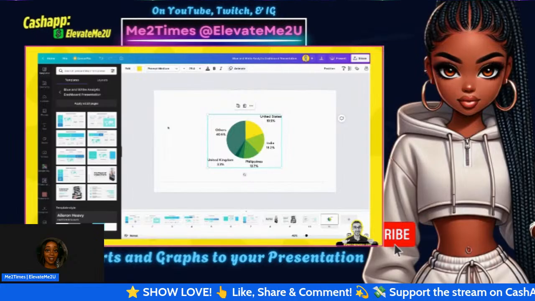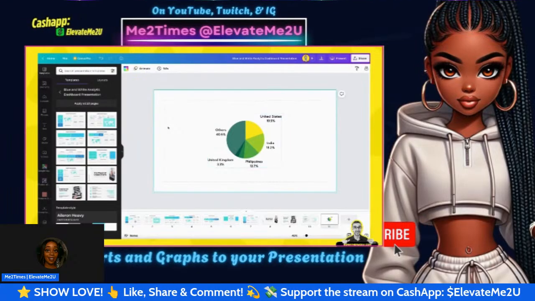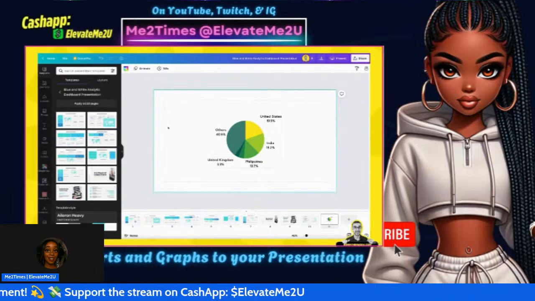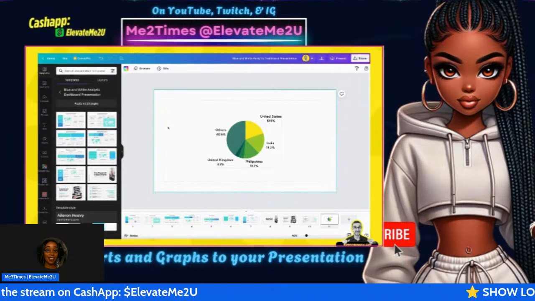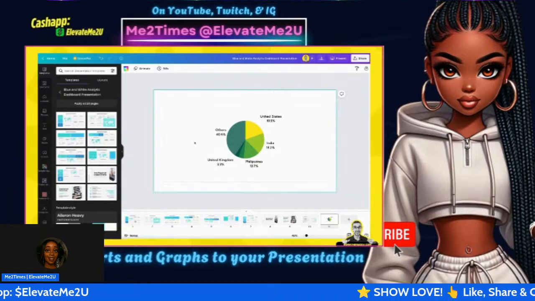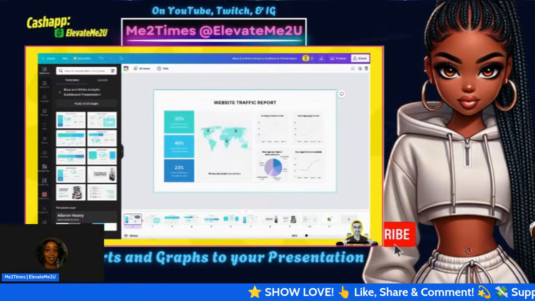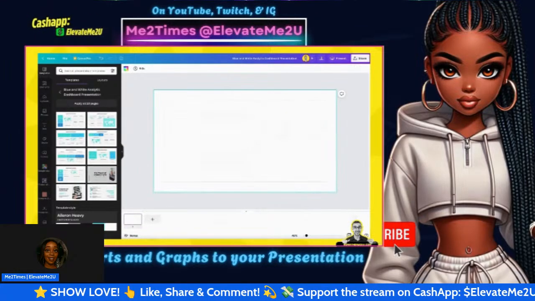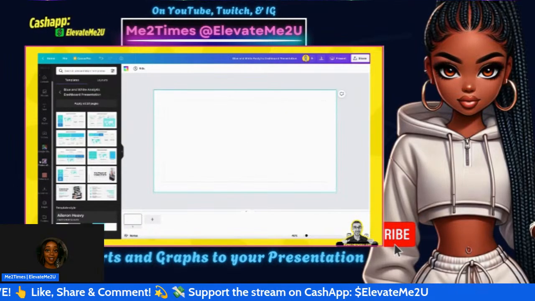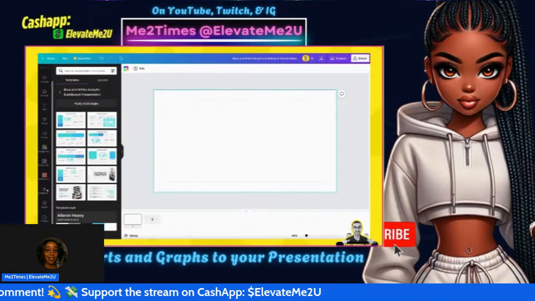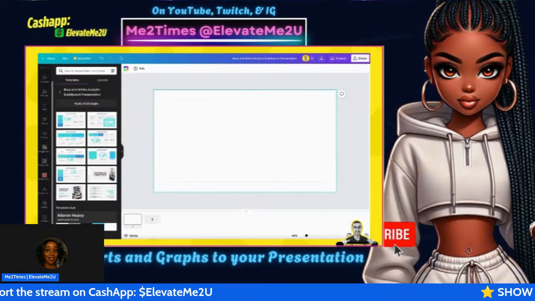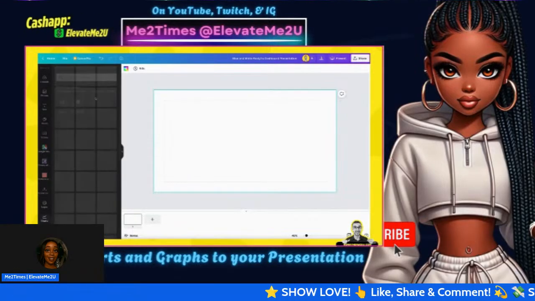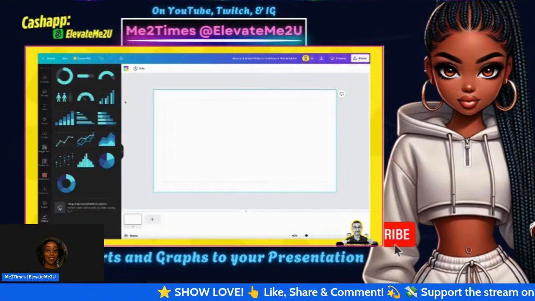So this is when you use templates to create your data presentations. Templates are great because they already have that layout ready for you. Now, let me show you how to create charts from scratch for your presentation. So let's delete all these pages and start with a blank canvas. We are going to search for a tab that says Charts here in the Object panel. Yours might already be pinned in there, or if you cannot find it, look under the More tab. It should be there. Now, click on that Charts tab, and this is what you will see.